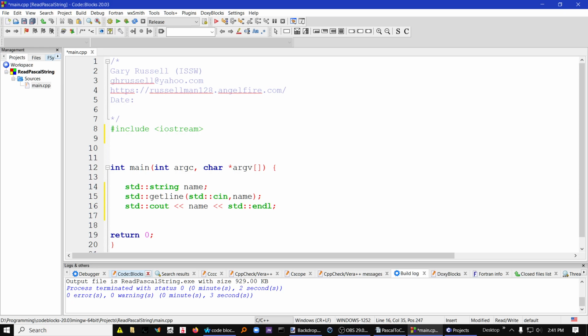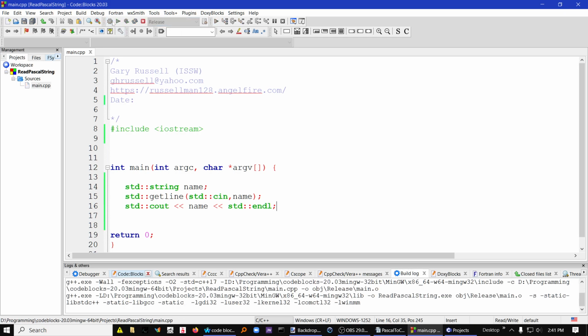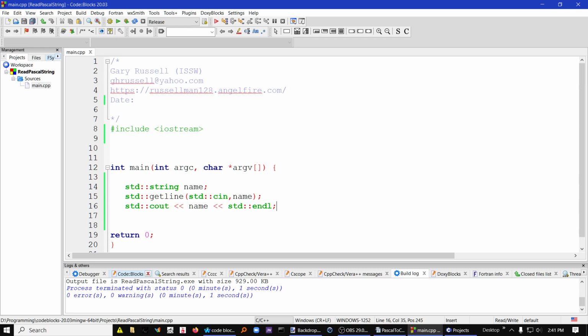This is interesting, this console out, because it will convert stuff as well. For instance, if you have a bunch of numbers in there, it'll convert them to string. And this part tells it to give us an end of line. And this is our program. Now go up here and make sure that release is selected and compile it. If we did everything correctly, it will compile it.